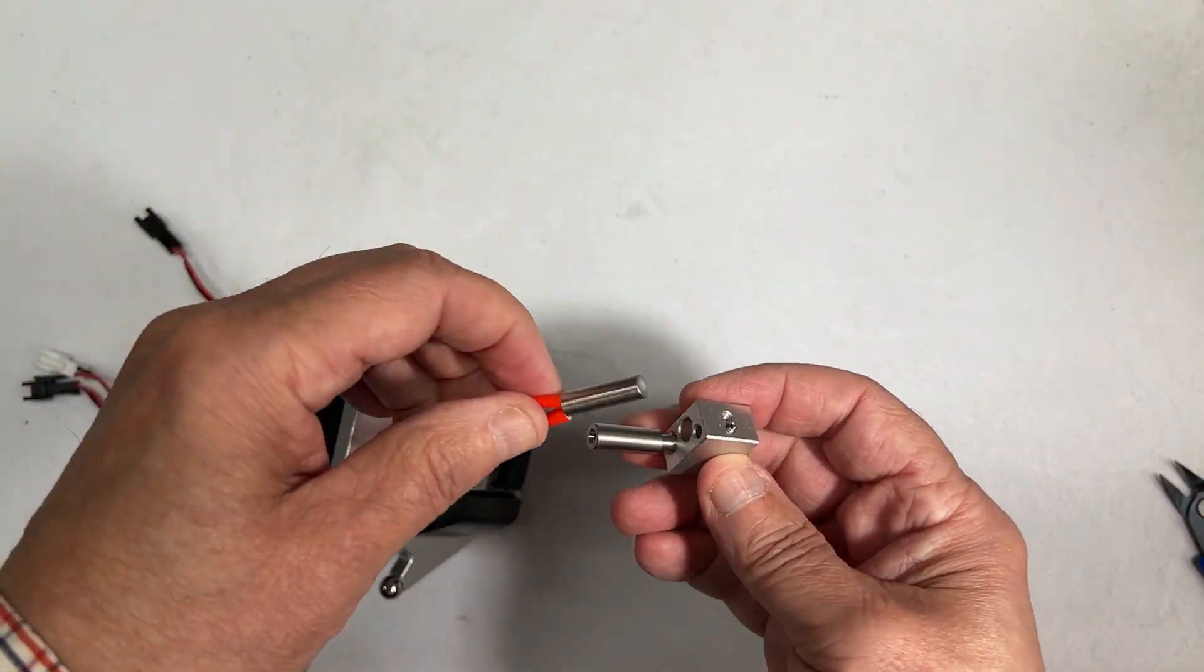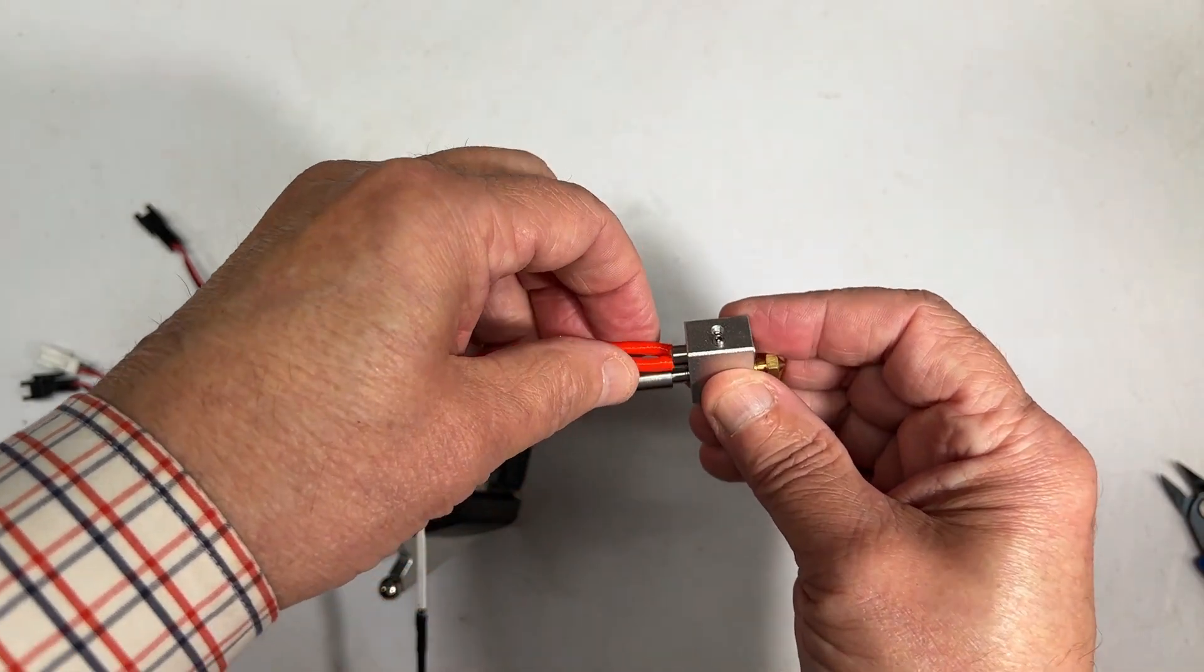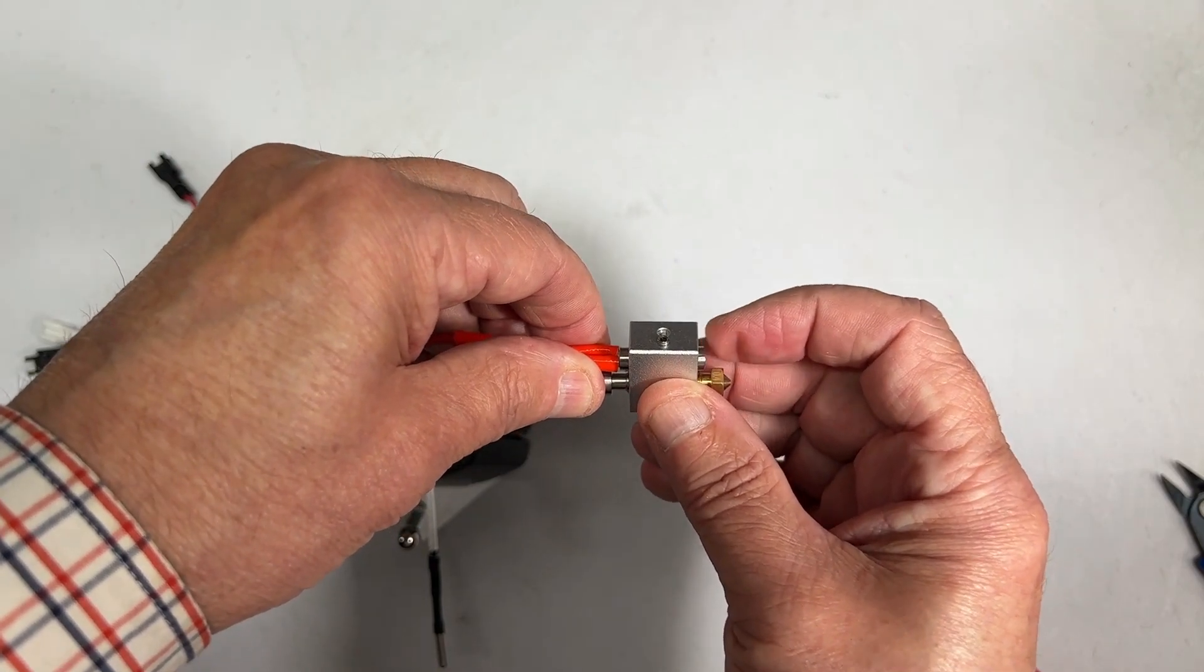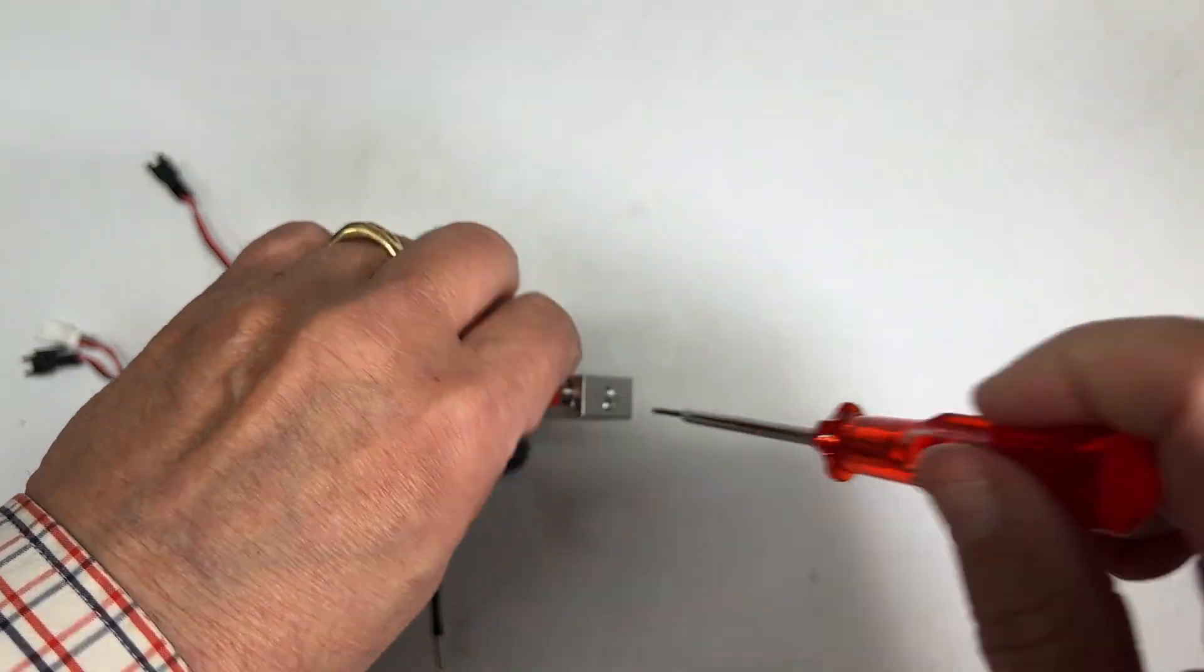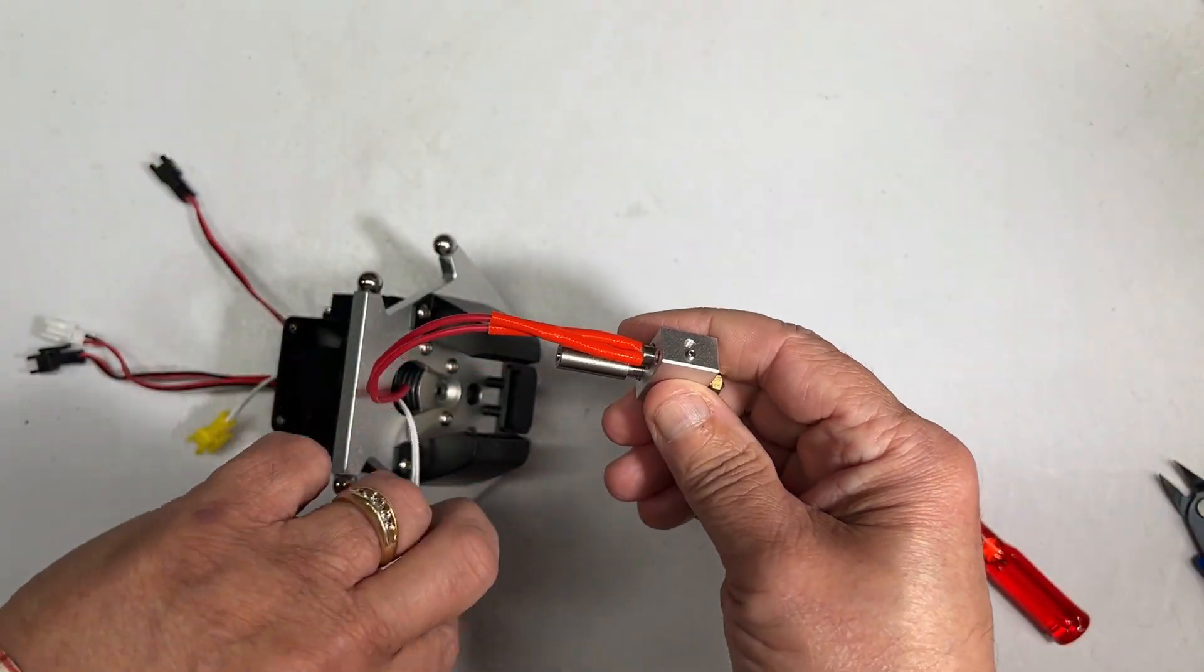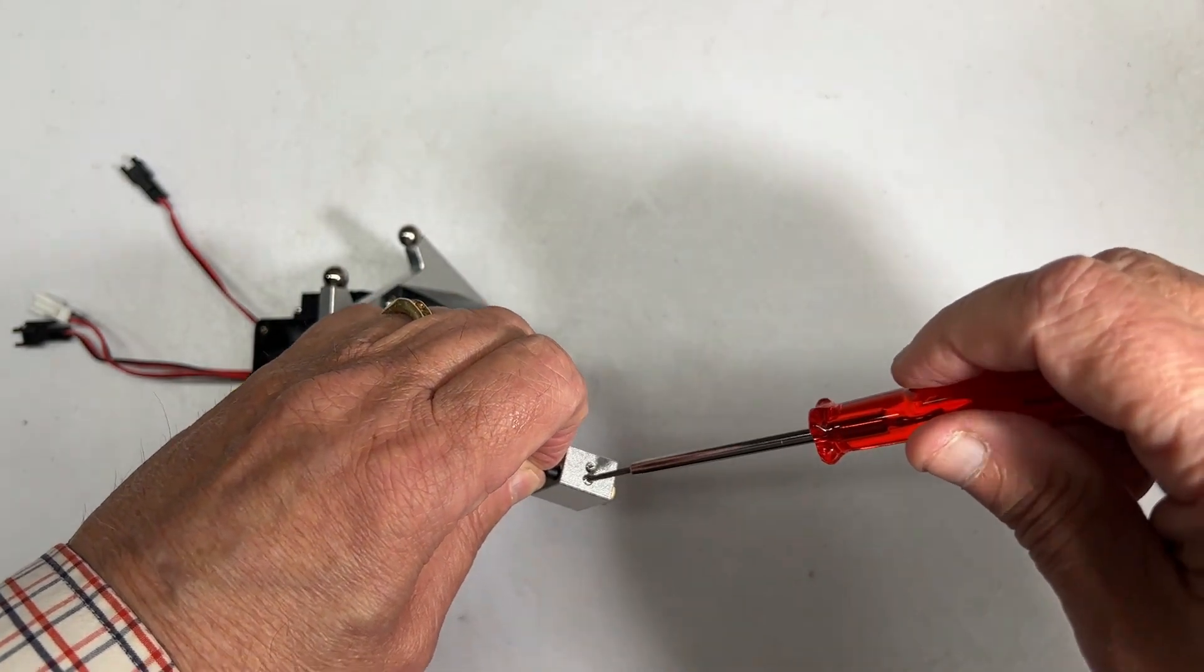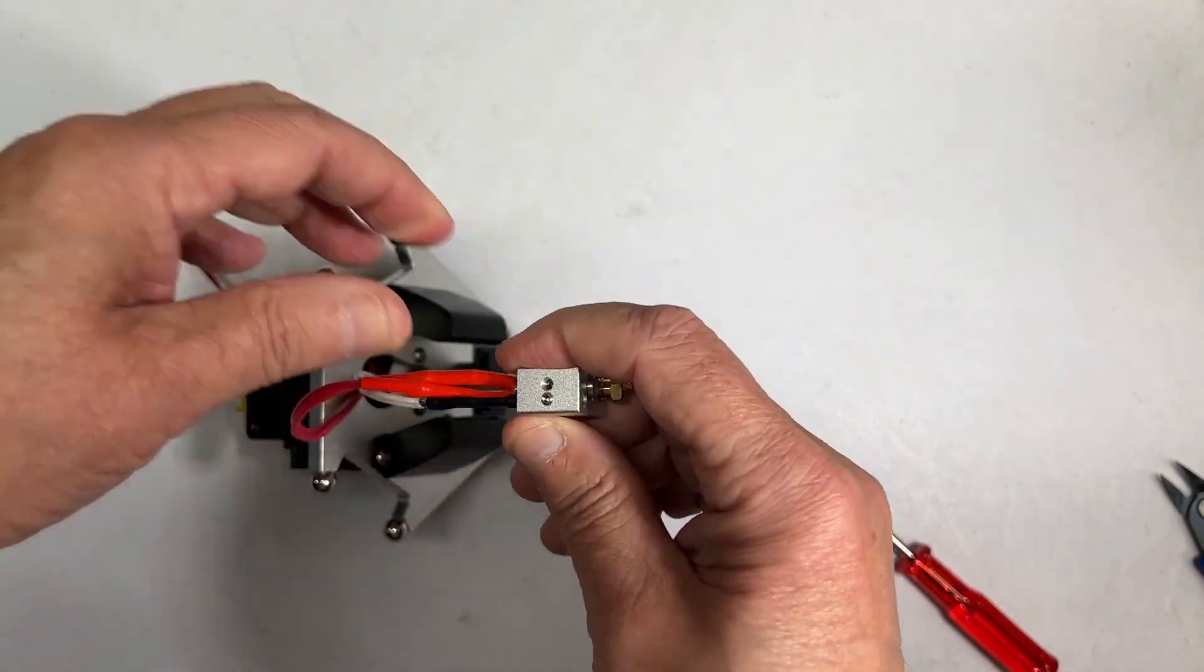So let's put the heat rod in. The heat rod, you can see it's going to be bending a little bit to get it into this thing. So you want to make sure that it's level with the flat, and then make sure that it's like halfway out and halfway out and tighten it up a little bit. Again, heat expands, so don't tighten it up too much otherwise you're going to break it. Thermistor, just put it in as far as the black allows you to go. Again, just tighten it up so that it's a little bit tight. That's it.